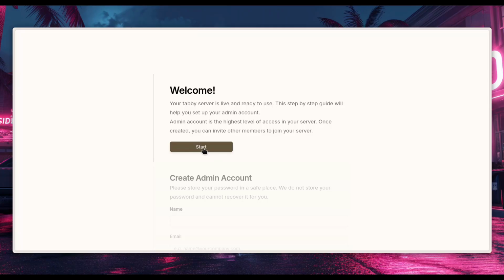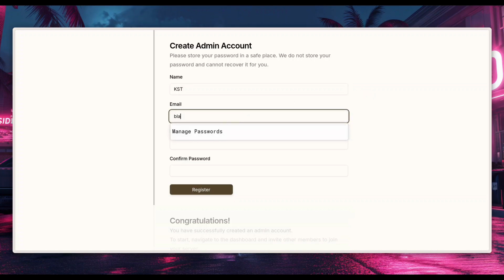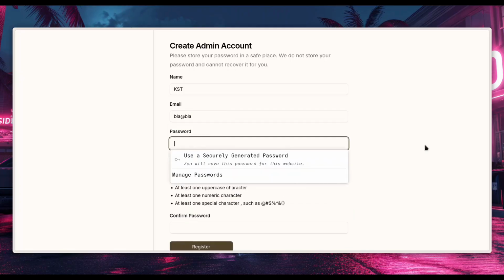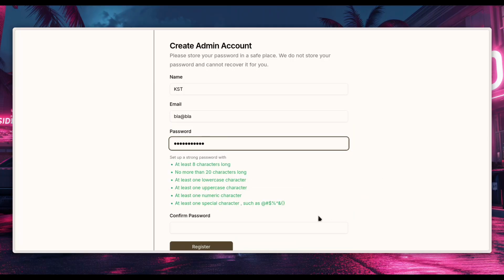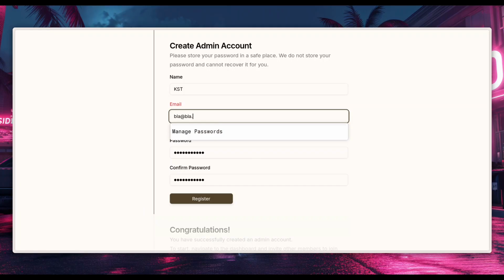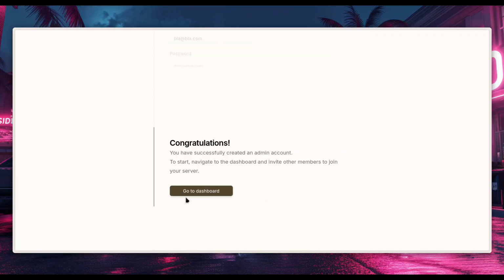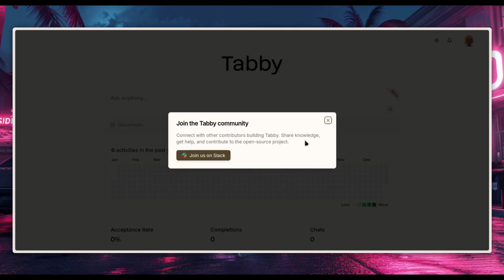Alright, now I have to create my local account, name KST, email blah at blah, doesn't matter, and password, I'm going to give it some password. Alright. Now everything seems fine. I'm going to open my dashboard.